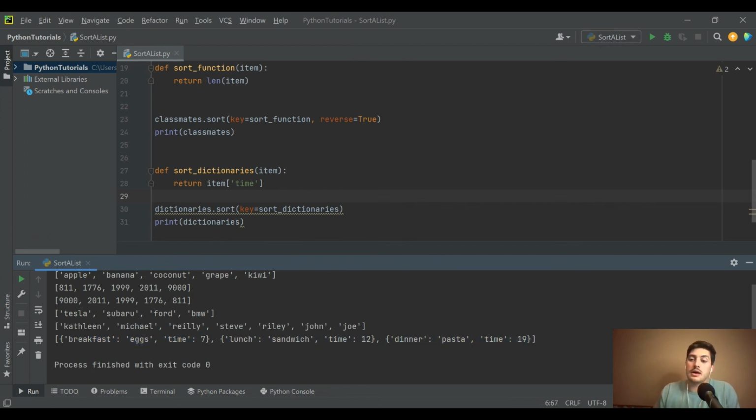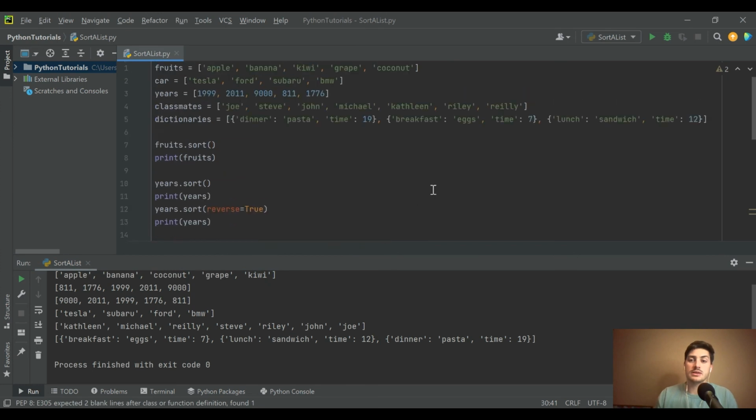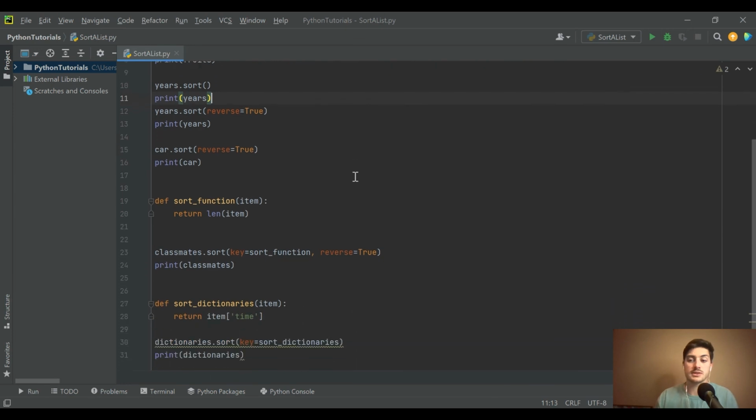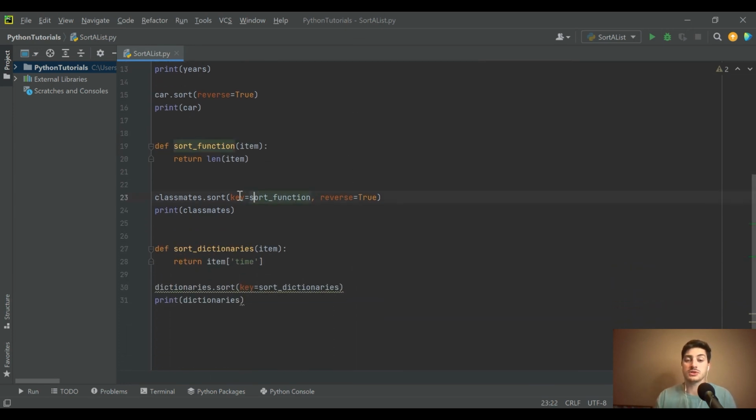Okay, so it's a quick video. It just really covers one concept, but I know there's been a lot of questions on this on my channel. I've seen it on other videos. Sorting a list is a really useful way to process large sets of data. And if you know the key, the way to use a function to do some more advanced sorting for you, and then reverse if you have it in the opposite order of what you want, those are the two most common tools you'll use outside of just the default sort, which is already really useful.